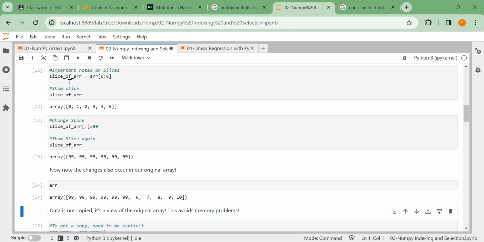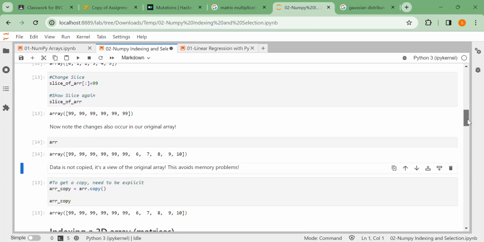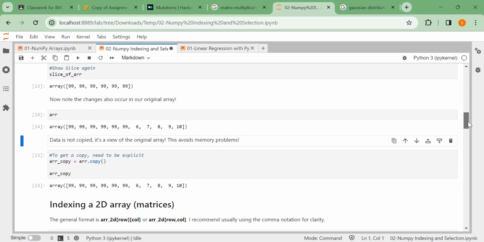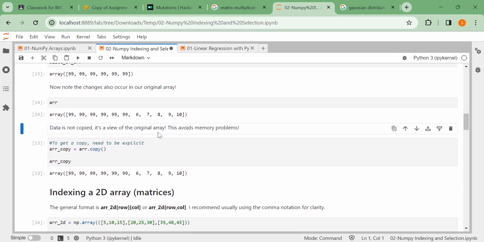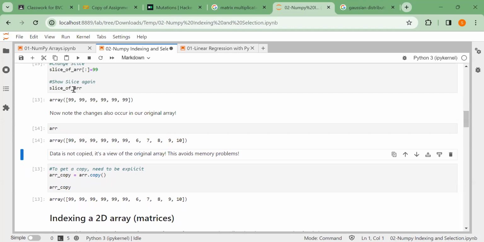If you make changes in this slice of the array, it will change the elements in the array as well. So slices do not create new arrays. It just uses the same memory. Data is not copied. It is just the original array itself, which is treated using the new pointer. So this is a new pointer, slice_of_r. It points to the same memory, but it is referring to the first six elements.